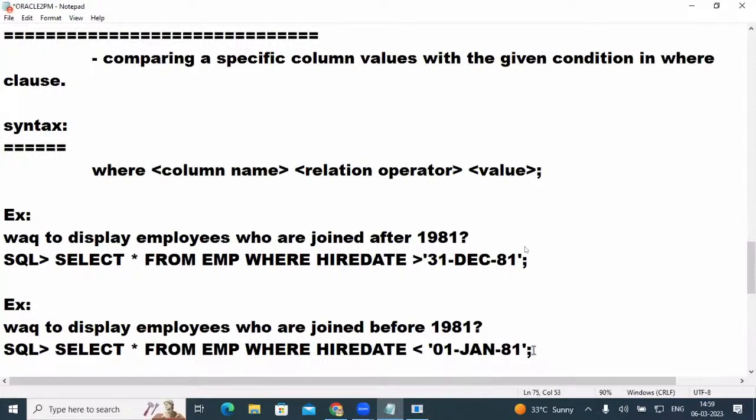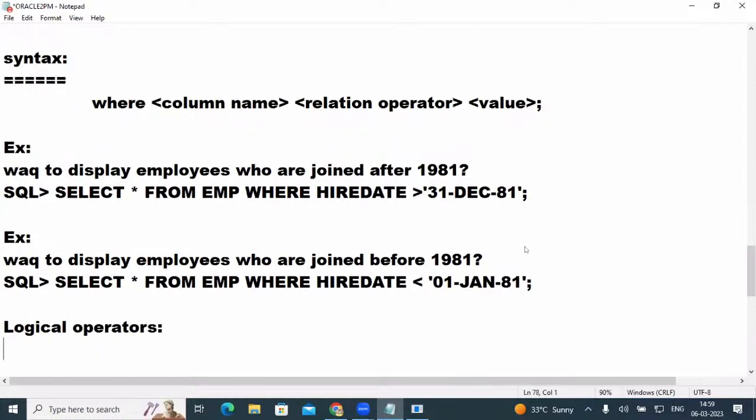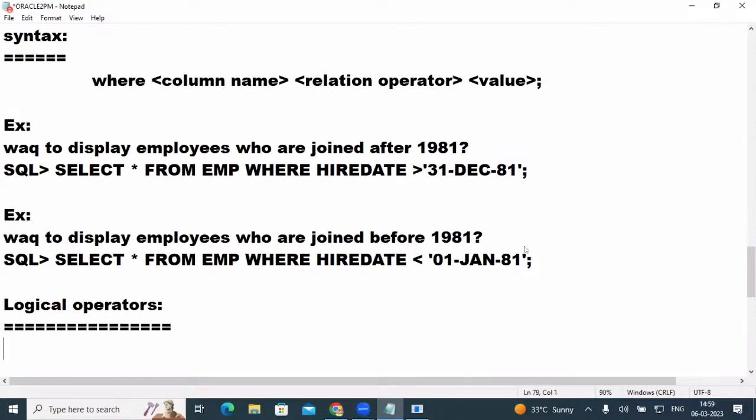So these are what we call the comparison operators, guys, used to compare your date expressions or salaries, etc. And the next one, we will go for what now? Logical operators. These are very basic operators, that's why I'm going faster, so there are not many explanations on this. Now logical operators, and this is somewhat important, so carefully focus on this.